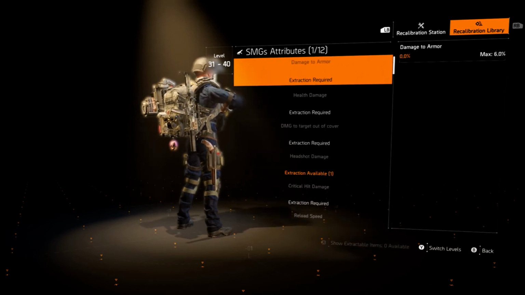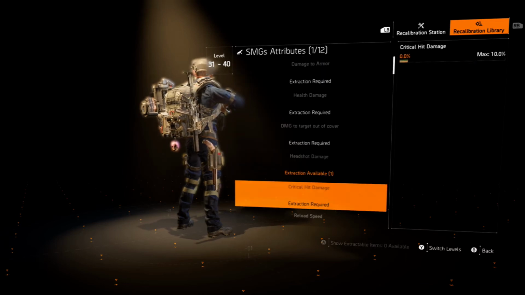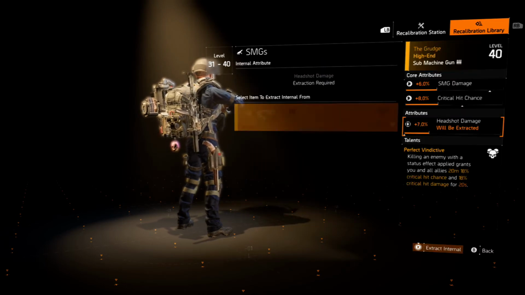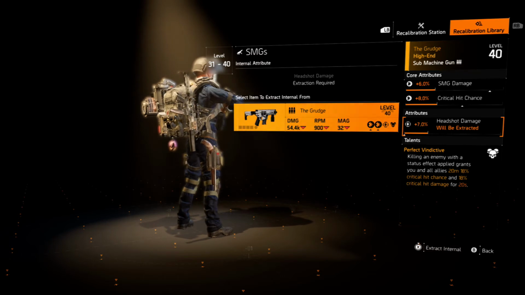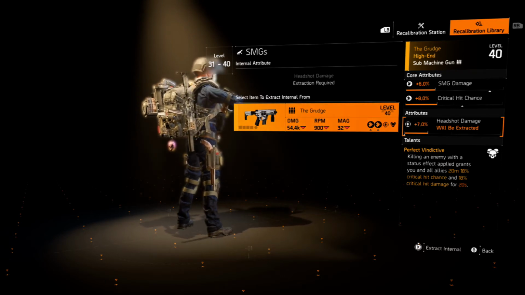Now, attributes, you see all these attributes that can be rolled onto weapons. So for example, I have an extraction available. With this, you can see I have the grudge. I had 2 of these drop on the Keener mission, which is bizarre beyond belief.